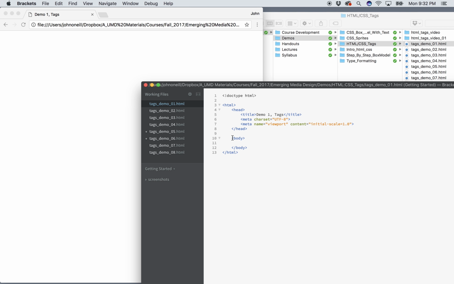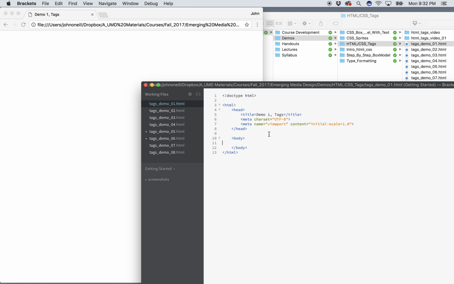That is because when we go to the body tag in this file right here, we don't see anything. There's no content between those body tags. Okay?